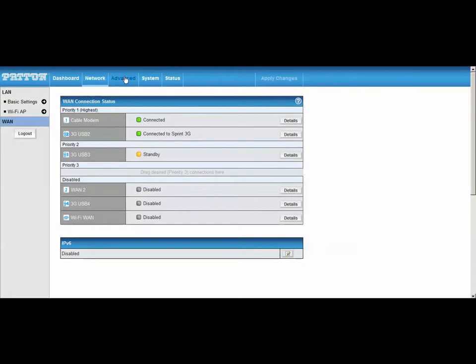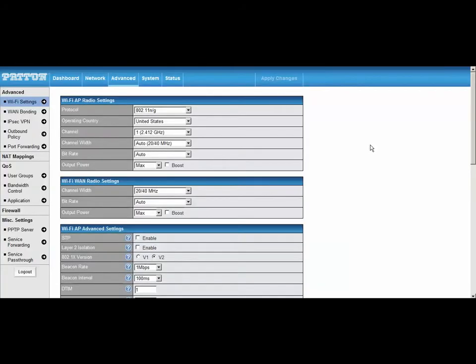Let's go into the advanced link. In the advanced link, these are my physical settings for my Wi-Fi. And this is the support. I'm not going to get too deep and technical with this right now because I want to get into WAN bonding and I want to talk about the outbound policies, and I'm afraid that I'm going to run out of time. I asked for 20 minutes, so I'm going to try to keep it to 20 minutes. So I really have about 5 minutes left, and I can see that I have a little bit more I want to cover.